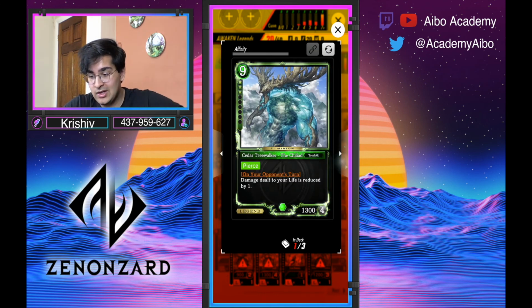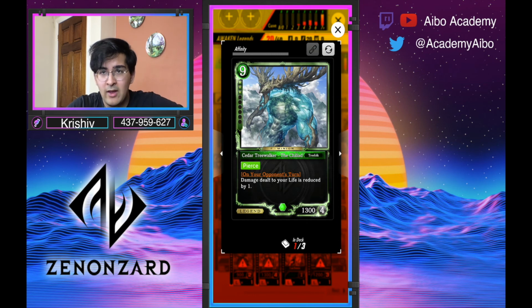Though it is a Chimera, so there is that synergy too. Cedarwood Treewalker, the Chiliad. Pierce, and on your opponent's turn, damage onto your life is reduced by 1, 13-4. There's basically no reason to run this over Twin Horn, so 1 out of 5? No, it's okay. It's 2 out of 5 again because it's not a bad card, but it's just a better version. There's not really a reason to play it. But if you didn't have Twin Horn, then you could build the deck using this, and it would be worse, but you could do it.